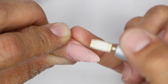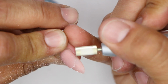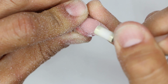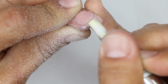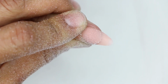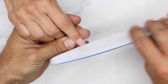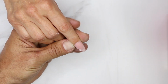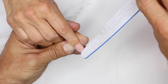Once I have cut in the smile line, I can refine it. I'm going to come in right at the edge and focus my attention, following the line that I cut and using the barrel to cut out all of the excess product from one side to another, as you can see. The best part is once you cut it and the smile line is set, if you need to make it absolutely perfect, you could always run a hand file along the edge that you cut to sharpen it to perfection.